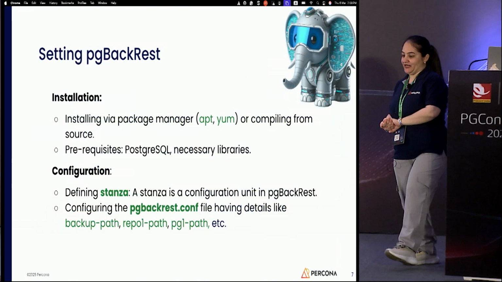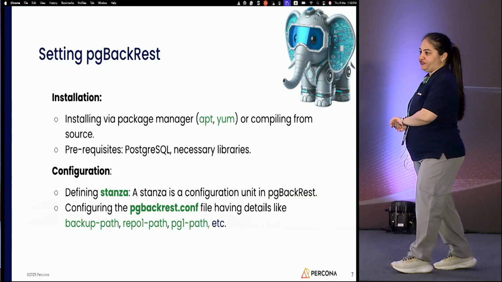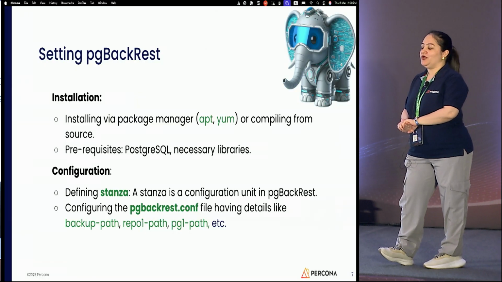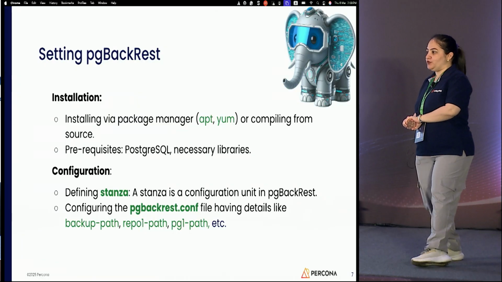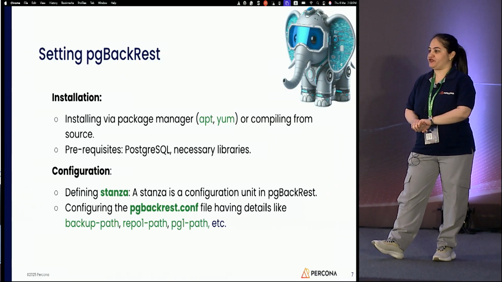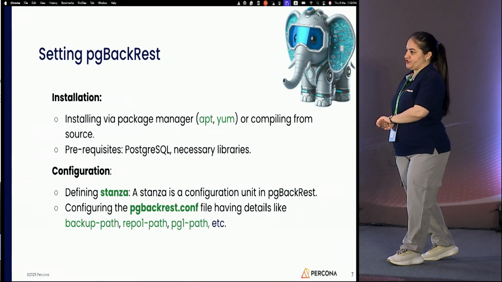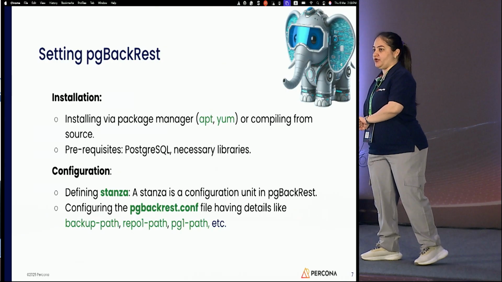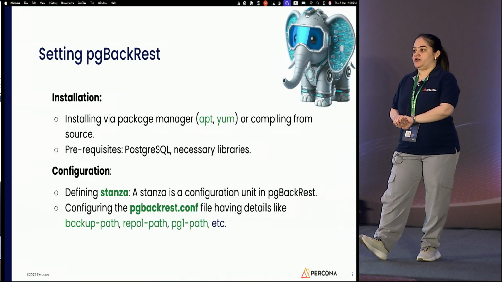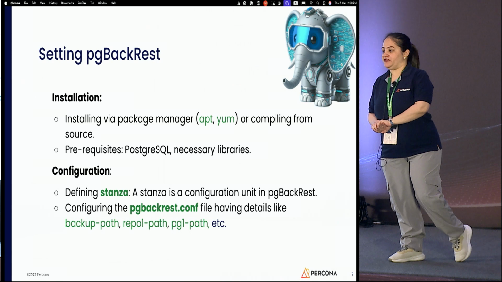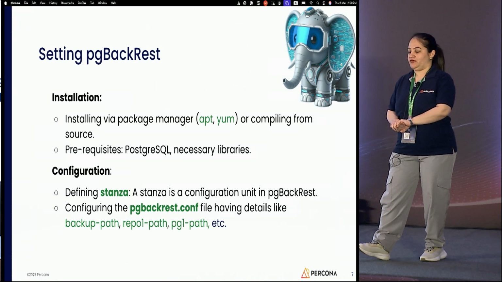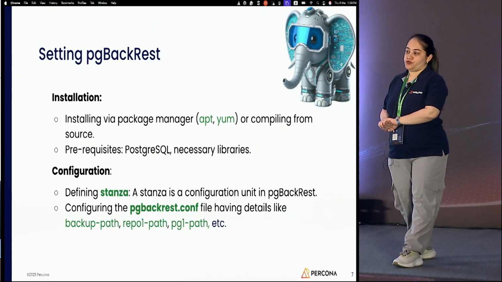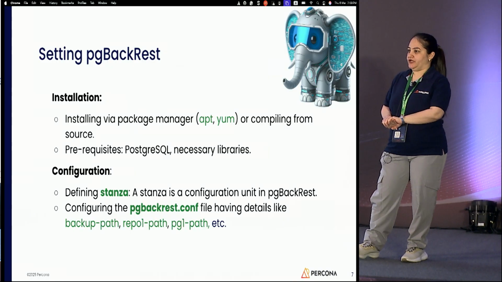How do we set up, install or configure pgBackRest? The installation is very simple. Same as we install PostgreSQL using the package manager, pgBackRest can be installed the same way. We can also do a source code installation. It has extensive documentation, so each and every step is mentioned, such as how to do a source code build and how to install using the package manager. It's a single, simple command, and the majority of the commands are covered in the user guide of the documentation.